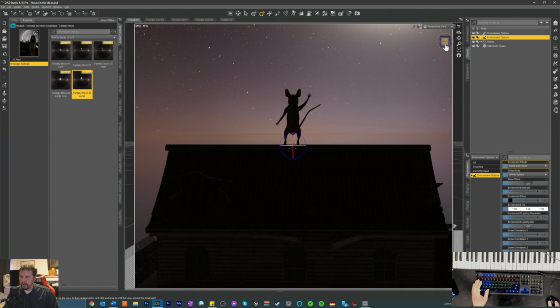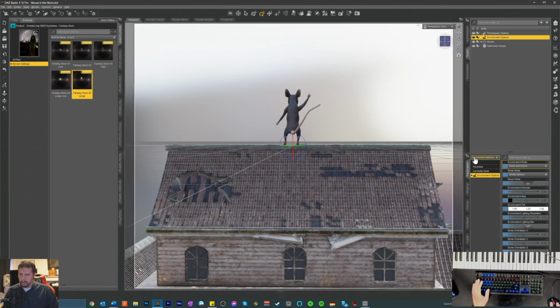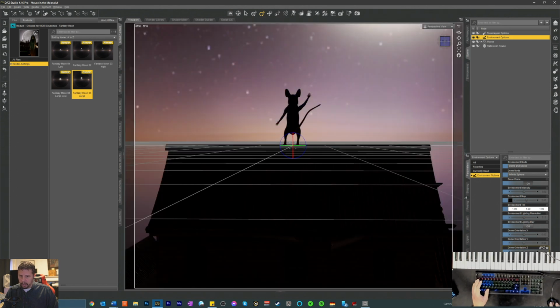Okay, we lost our fur, but I think it will be back. Let's try this in texture shade. Let's go to filament mode so we can move our moon where we want it. Okay, and we're going to now rotate the dome. I have to wait until this image gets converted, here we go. Now we can see our moon.